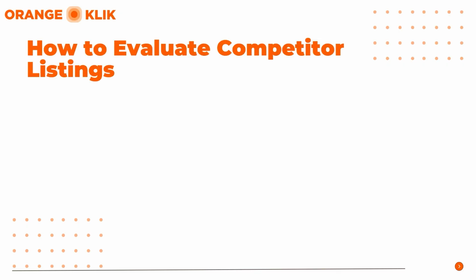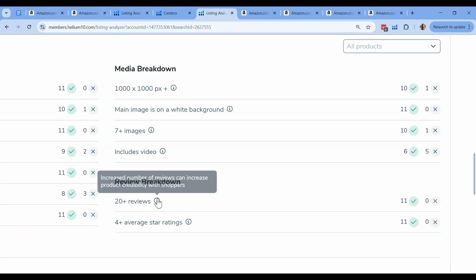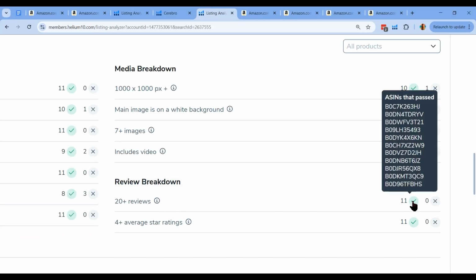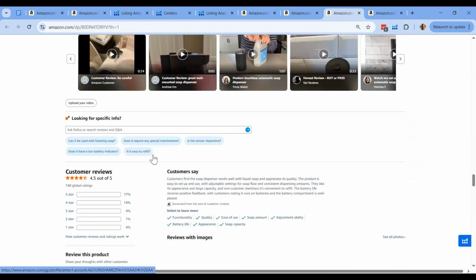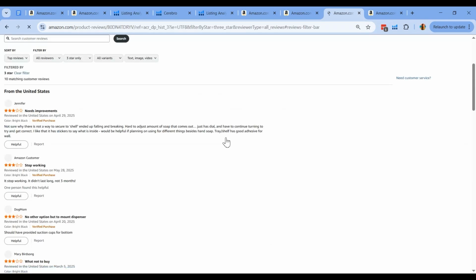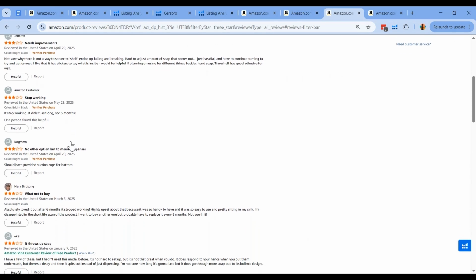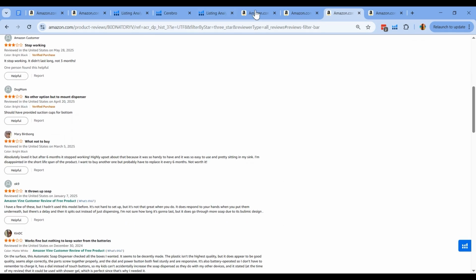As for the review analysis, what are the things that you have to check? How many reviews do they have? What is their average rating? What are the top complaints in negative reviews? It matters because competitor reviews are a goldmine of market research. You are literally reading what customers like and hate, and no guesswork needed.